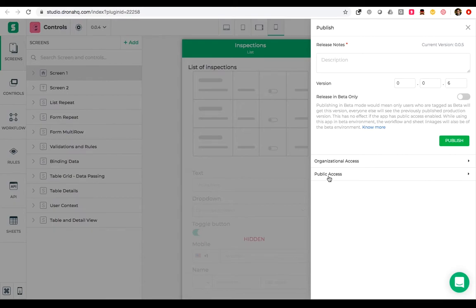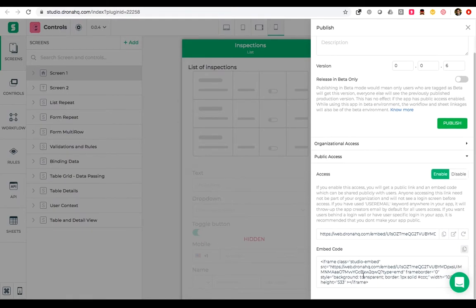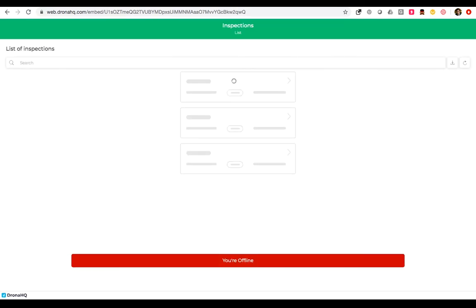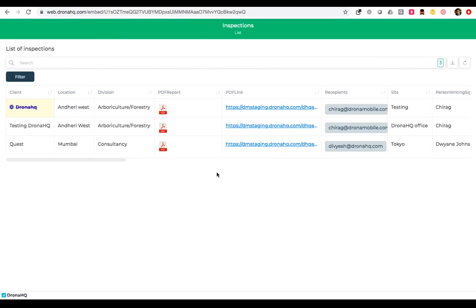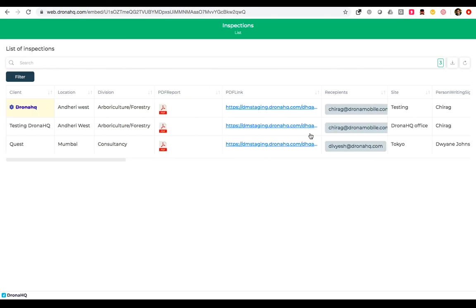Let's understand the second part of the access, which is the public access. Now, when you go to publish and enable this here, you get an embed code which you can use to embed in your own portals or websites or anywhere else. There's also a link given here. So, I can copy this and paste it in the browser and this is where you'll be able to access it publicly without going through the login screen and adding users. Mostly this is done for public forms like signups, or even if it's a small web page. You see all the data here without actually logging in.